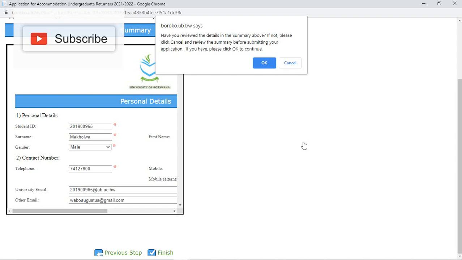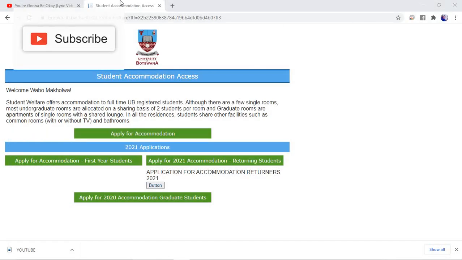So for you, when you're done, just click OK. It will pop up a reference number for you. That's where you have to take note of that reference number. I don't know what these guys use it for. I've never used it myself. So just take a screenshot. To do a screenshot is pretty easy. When you have your own computer, just hit the Windows key and the print screen key. It will take a screenshot for you.